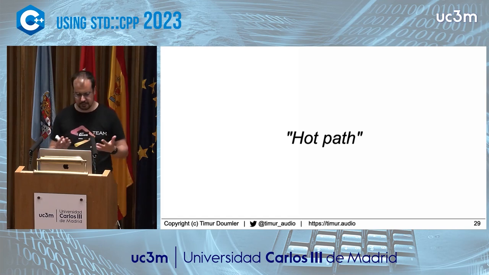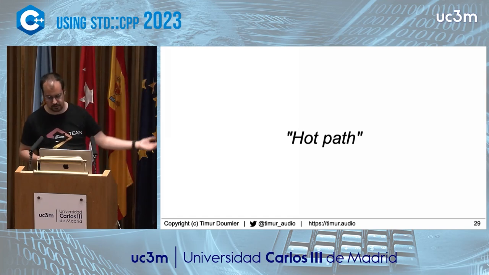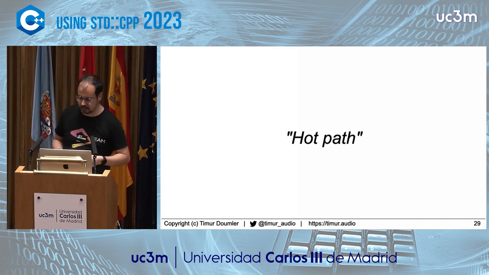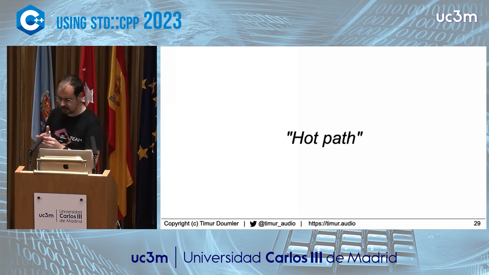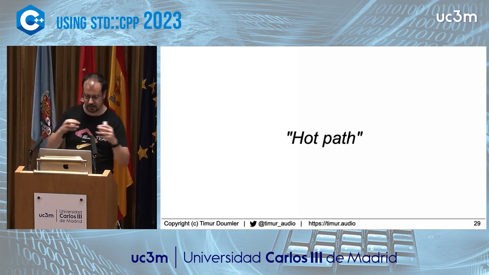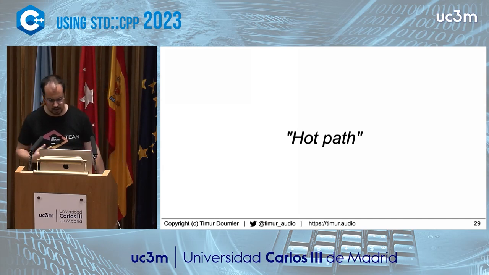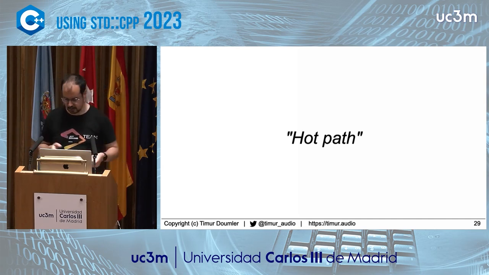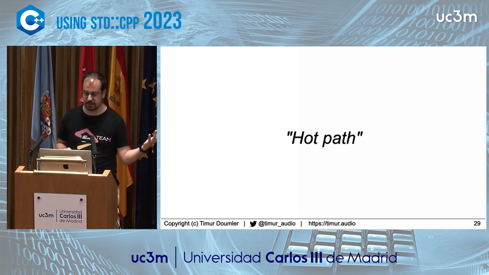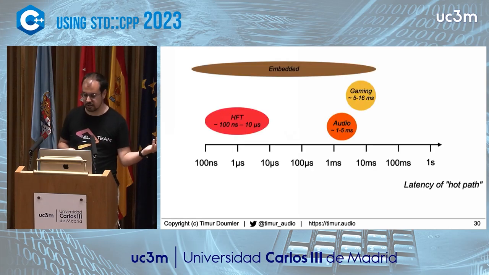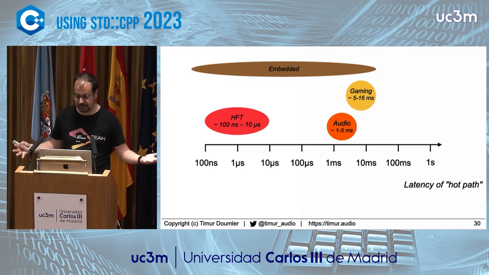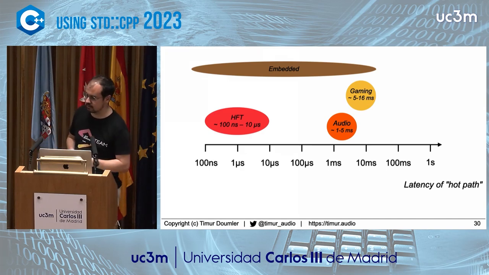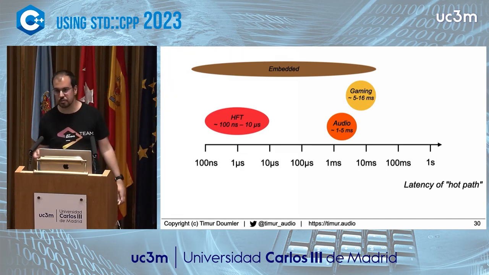Like we saw with the bus lane or the marathon runners or the tube, you have some aspect of your system where you ask a question and you need an answer really fast. That's the one aspect of your system where you want to optimize for low latency and real time. And you typically have some kind of deadline. You can also classify these different use cases on a spectrum of how long that deadline is. That's something quite different, with many orders of magnitude between different use cases.